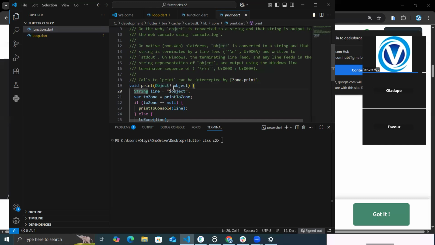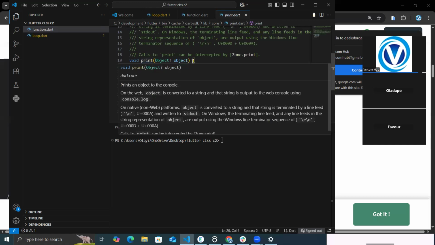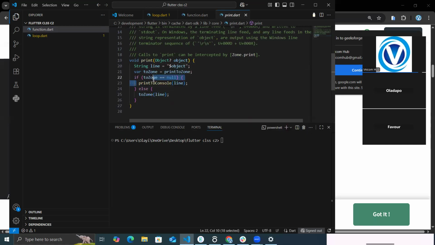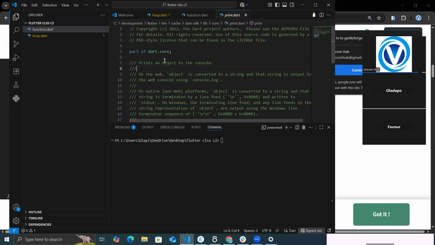So this is a function that prints whatever we want to print. And this print function also calls another function, which is print to console. So basically, this is typically how a function is being called. Let's go back to our code. So this print function is written somewhere, and it has been installed in our Dart package. If you look at this part, it is the directory where I have my Dart installed. So it has bin, and inside this bin, this code is written.